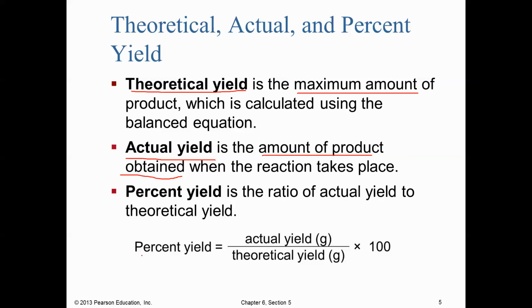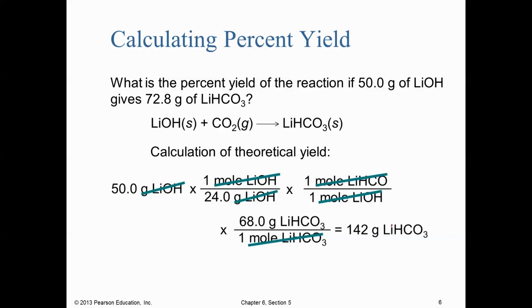And so our percent yield is going to equal our actual yield divided by our theoretical yield times 100. And this is generally going to be some number less than 100. So it could be anywhere from the 90s to the teens, anywhere in that range. We could have a wide array of percent yields. So how do we solve this? Actual yield's usually given in the problem, but we usually have to solve for our theoretical yield. How do we do that? Well, thankfully we have example problems.